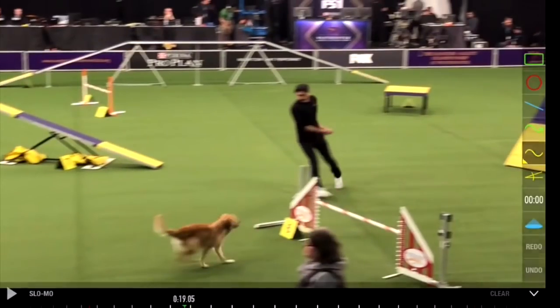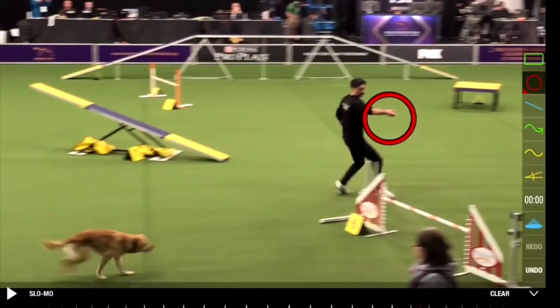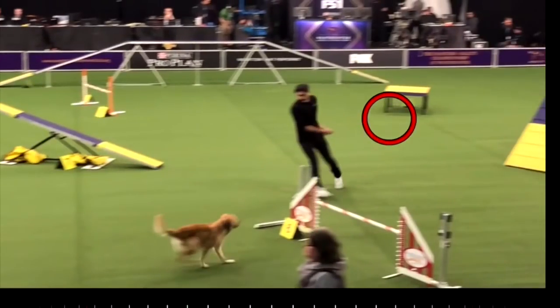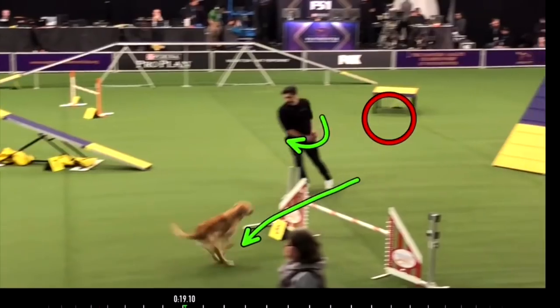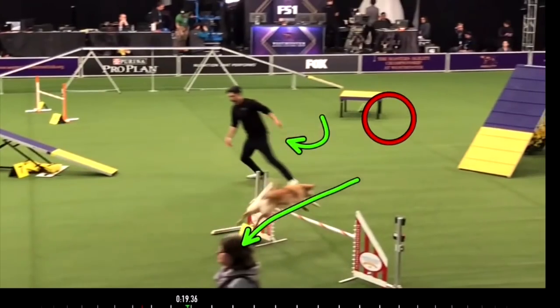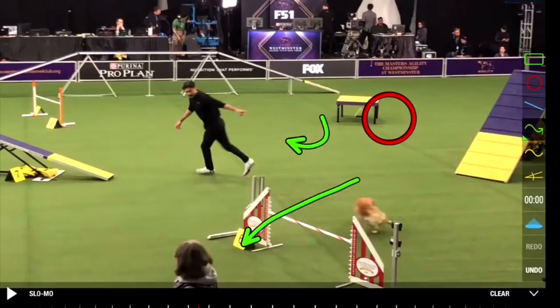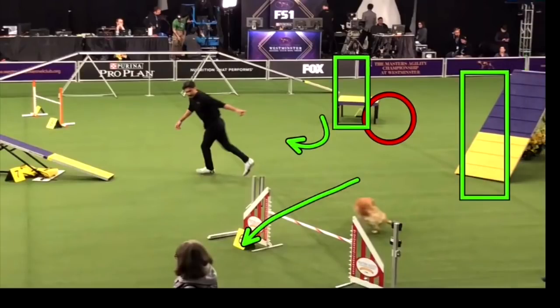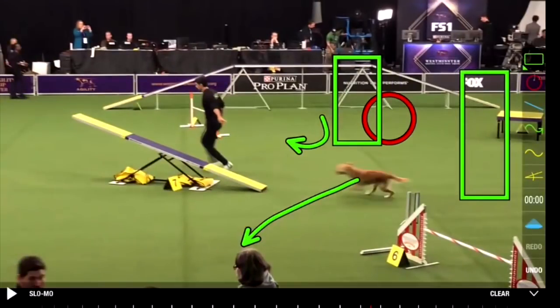The timing, I think, is just like what you saw with Jen here. We've got the right arm here, committing the dog to the obstacle. The dog is moving into the takeoff zone. Front feet are not yet up in the air, and I'm already moving through the front cross. By the time I land, I've already taken my first step in that direction. And so the dog knows immediately it's not this off course. It's not the table off course. They're going to the teeter. We get a really good turn here and get up on the teeter.